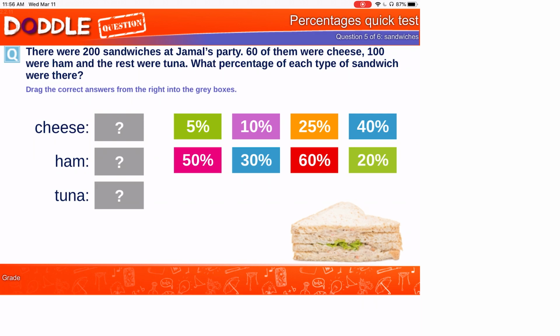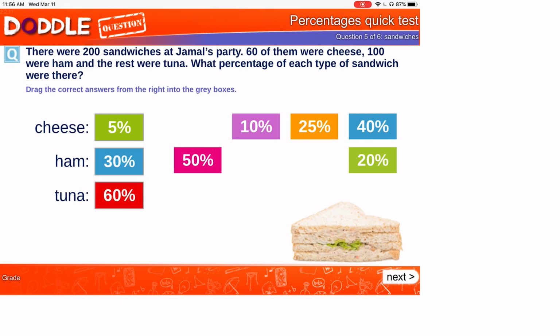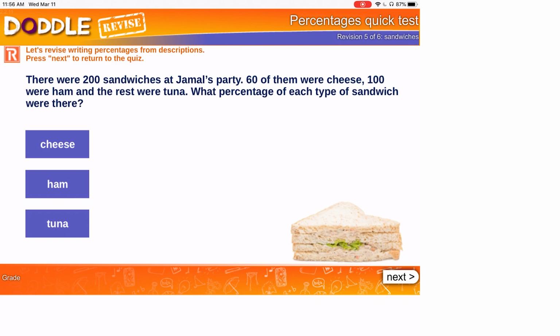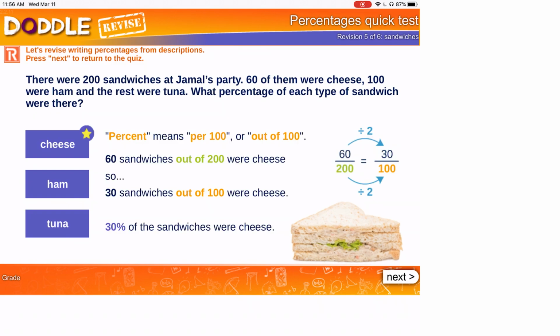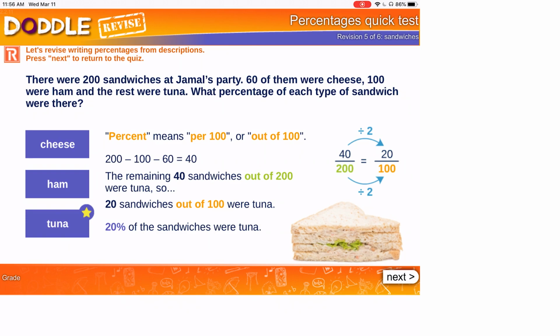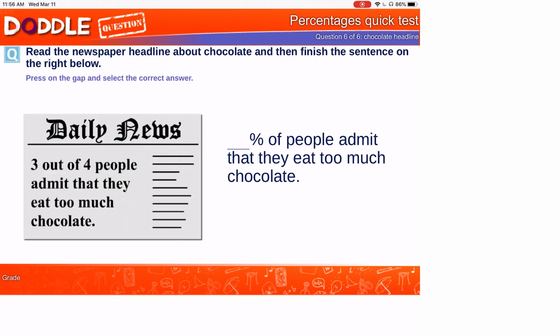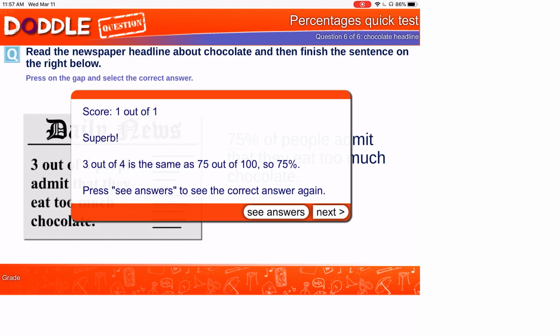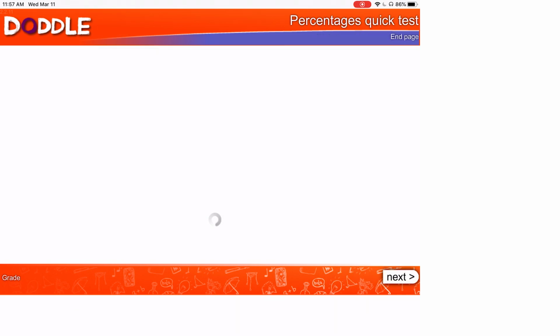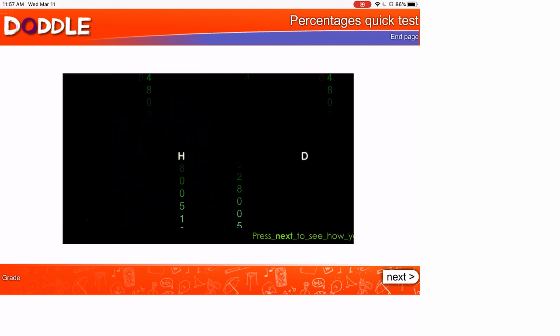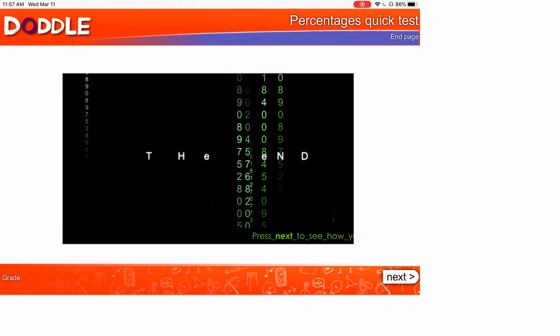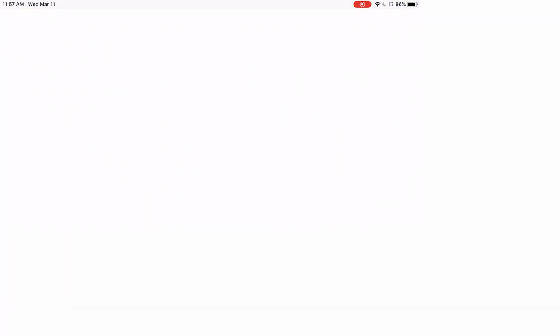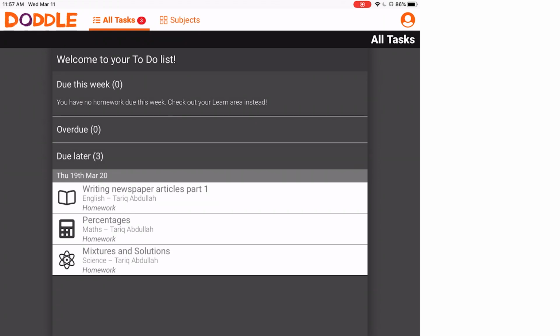So here they have to drag and drop. So 200 sandwiches, so they drag and drop, for example, their answers, and they'll get instant feedback. So for cheese, they have this, ham, they have cheese, so they choose which one is the correct answer, for example. And again, this is how they submit the assignment. So this closes the assignment for them, and they can go back to the main page. Or they can close the assignment by the end of the assignment, which takes them back to the main page.